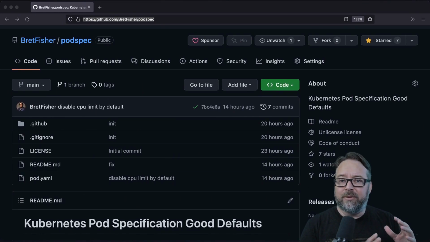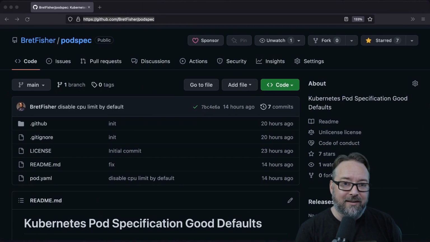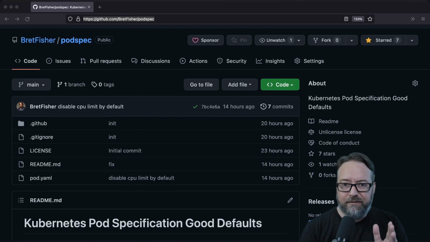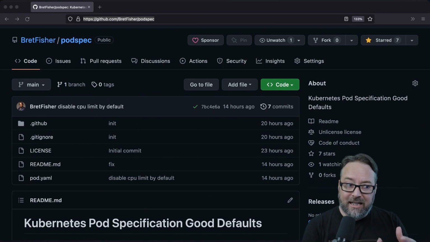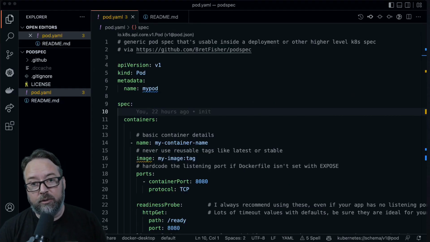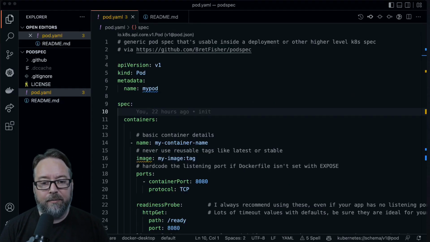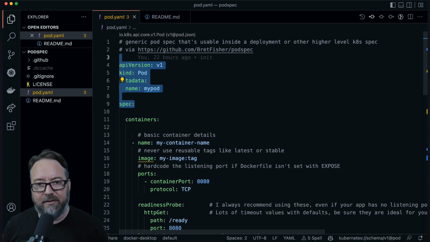And there's other things we will talk about in other videos, like init containers that start before your pod's containers will start. But we're just going to focus on your main app in the pod itself and the things you need in the pod spec and in that containers specification, at least for most workloads. I'm going to walk you through this pod.yaml step by step, and we're going to start with the boilerplate stuff, which if you're doing a pod, you're going to have the API kind and other things up at the top, but you're probably going to be copying this into a deployment. That's usually what we're doing, right?